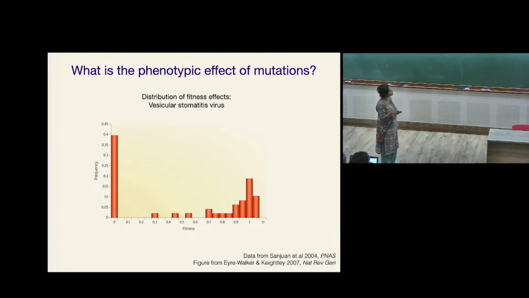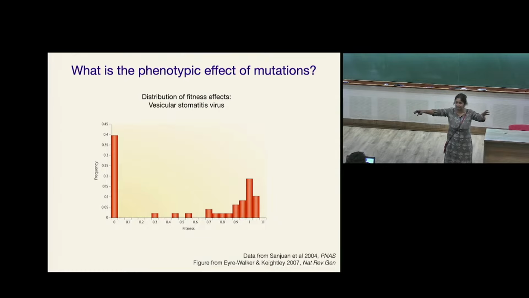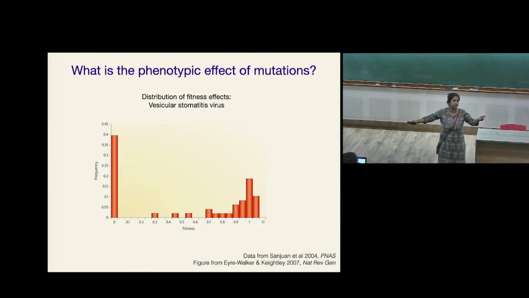I'm showing you here data from vesicular stomatitis virus. So this is a virus which infects plants, and what they've done is they've made random mutations, okay, in some important gene or maybe multiple genes of this virus, I forget. And they've allowed these different viral particles to try and infect plants. And they've asked how well all these different viral particles have performed when they are allowed to infect a plant. So they're asking how many progeny or offspring virus particles are being produced by each of these mutants. What you see here is fitness on the x-axis and the frequency of a particular fitness value on the y-axis, right? So it's some large collection of mutants.